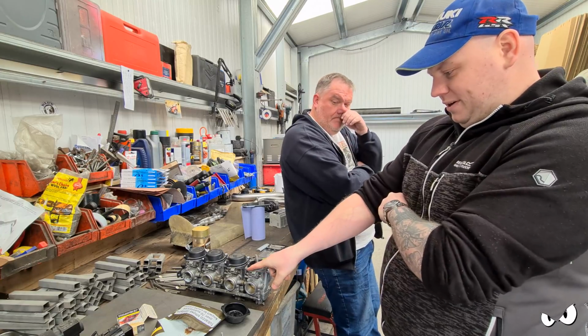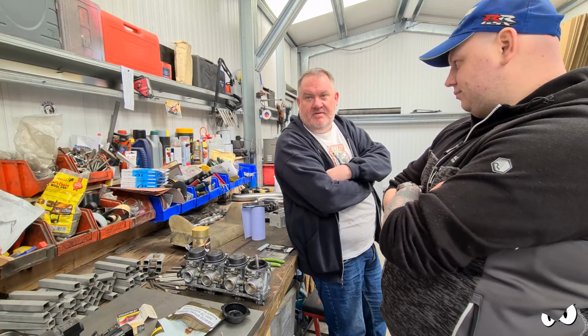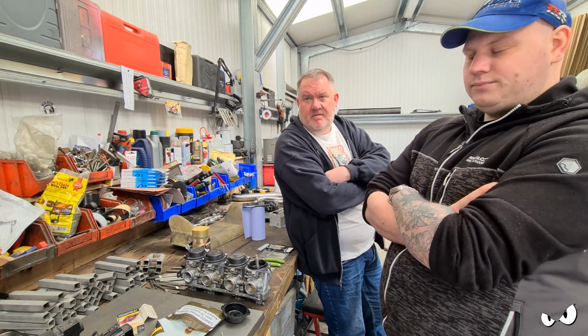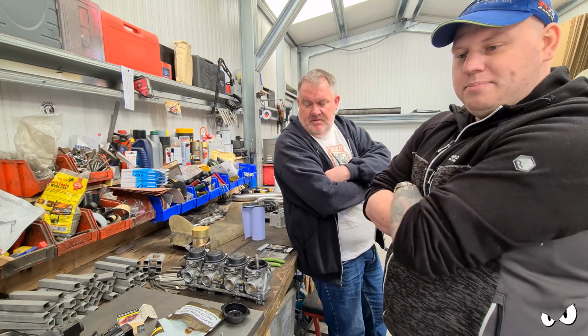Oh, there's also no O-rings on there. I think the later Bandits had 38s on as well, the 1200. Thing is, there's just loads of bits missing off it. There are some weird sizes on the main and pilot jets as well.